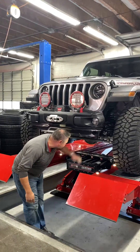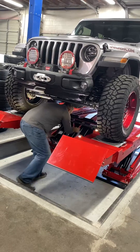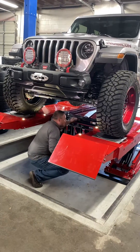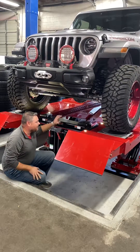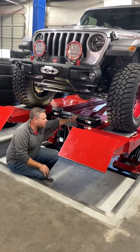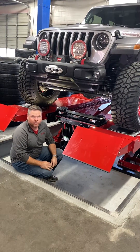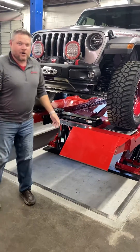Check this out — LED lighting underneath, so it's going to light everything up. We got dual 9,000-pound jacks on a slide. These bad boys are going to be able to do everything on this super low clearance, so it doesn't matter how low your car is — we're going to be able to do that.